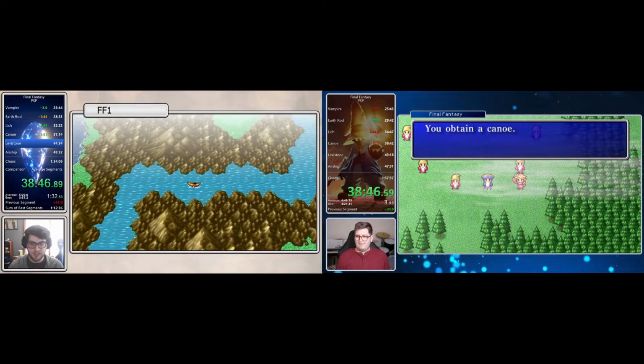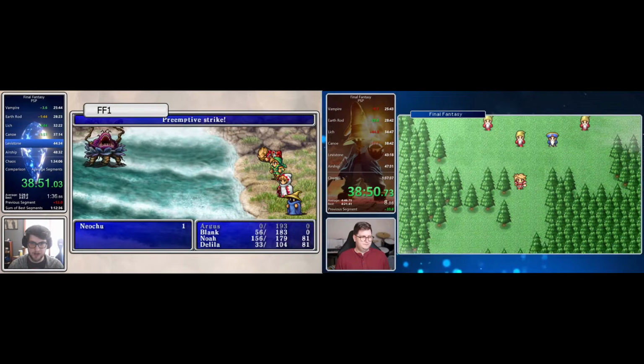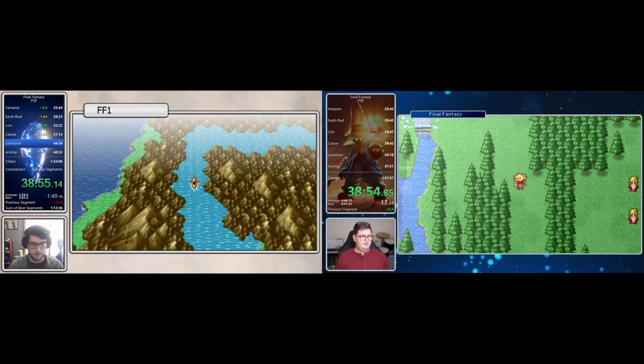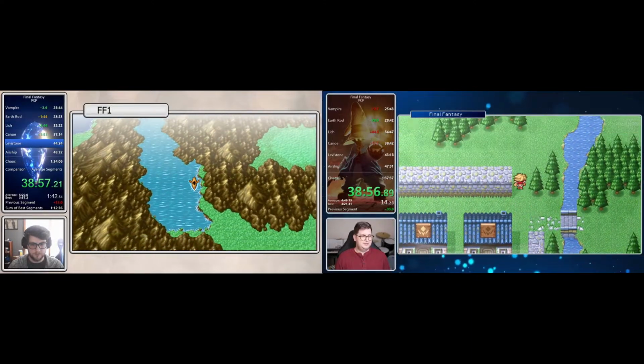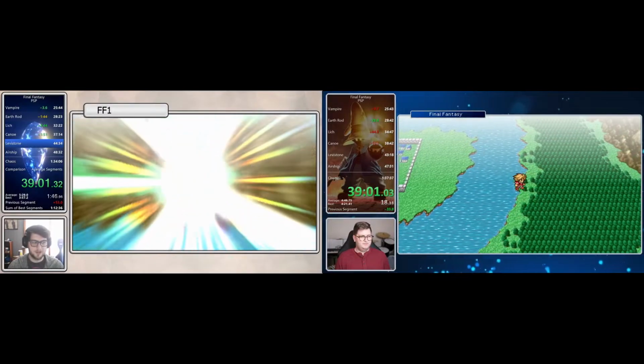Or the thing we need to get the airship. Yeah. And when you're in the airship, there are no random encounters, which is way better than the canoe and the boat both. Plus the airship just moves faster than the rest of them. Yes. And it is required to get some places.